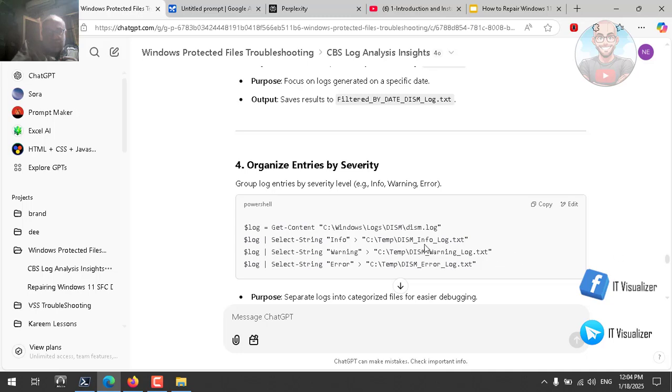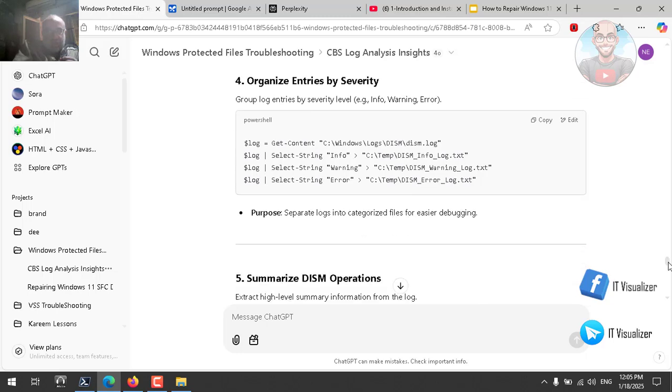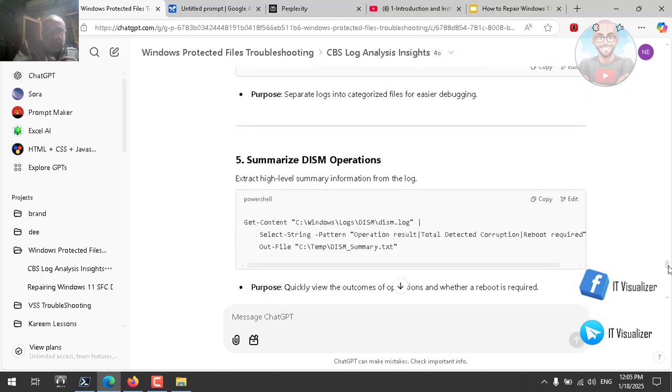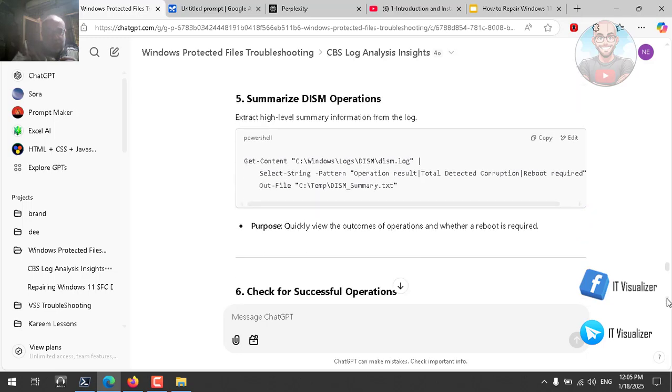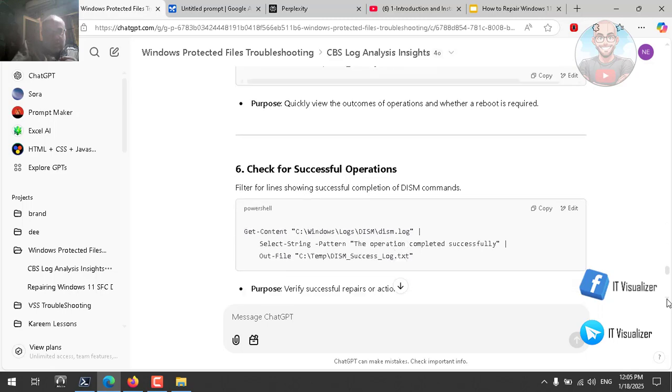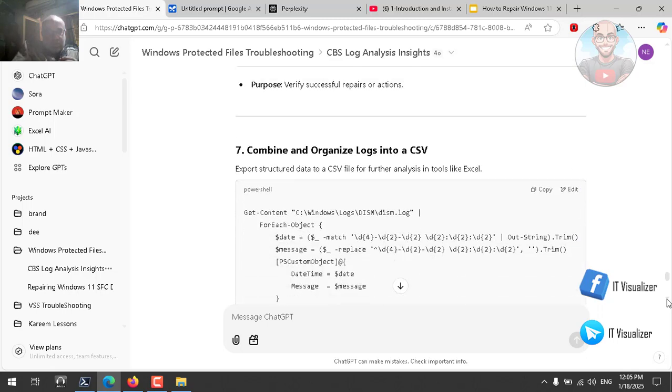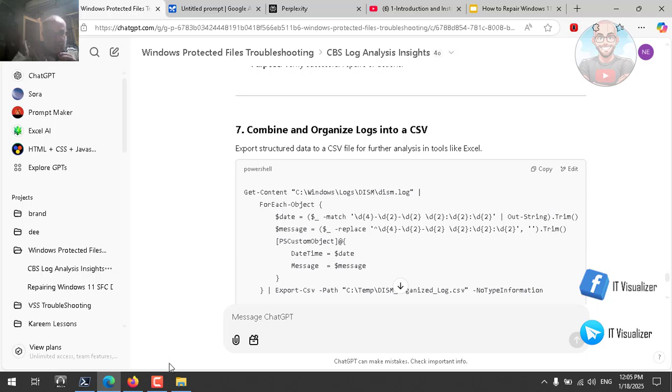So I think this is a good one. We can use it to get the info, warnings and errors. So we can get a lot of useful information using this command. Let's summarize DISM operations and extract high-level summary information from the log. Okay, there is a lot of useful things we can use, like successful operations. So this is a good thing.